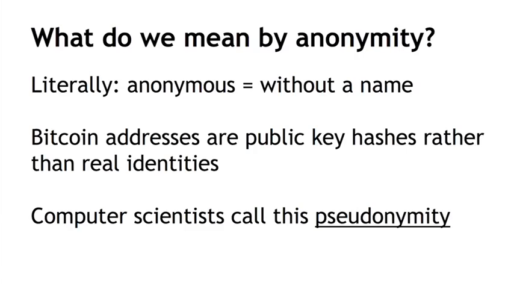And so when computer scientists look at this situation, they don't use the term anonymous to describe this. They call this pseudonymity. And there's a very clear difference between the two, and it's an important one, and we'll see why in a second. You might wonder, even though you're using a pseudonym, which is your public key hash, you can create any number of them. You can have as many pseudonyms as you want. Does that make it anonymous? Well, the answer is not quite, and we'll get into that as well.